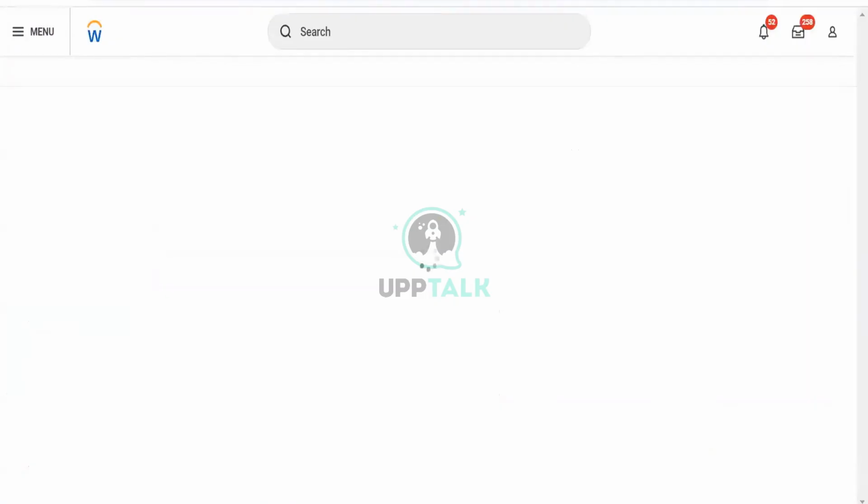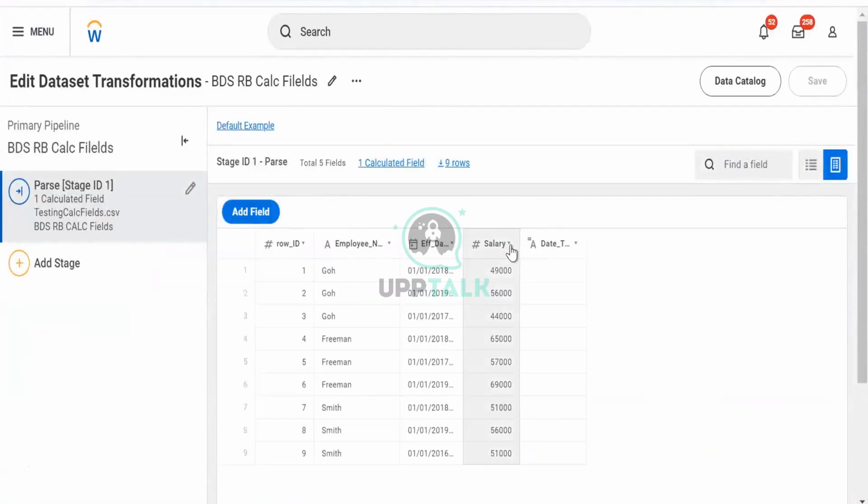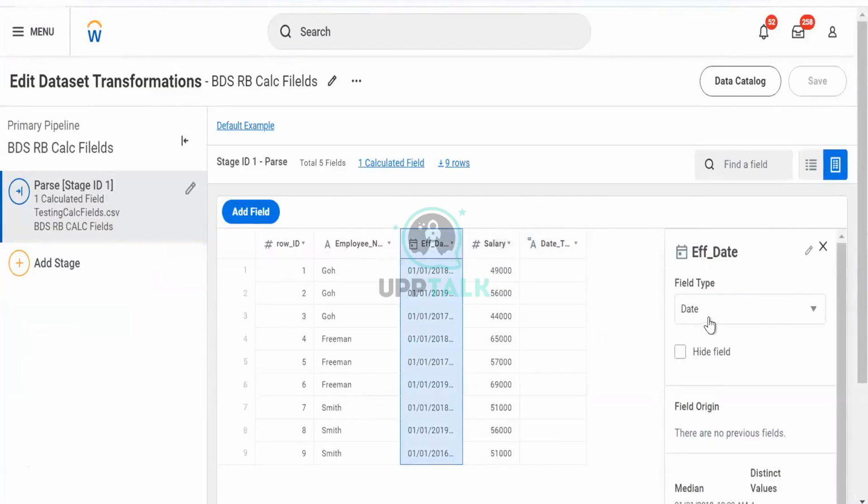By default, it goes to a text field when you add a field, or it captures the type automatically. What you want to do is this is the effective date. Instead of the slash, you want to change it to a hyphen. You want to remove the slash and replace it with a hyphen. That's simple.